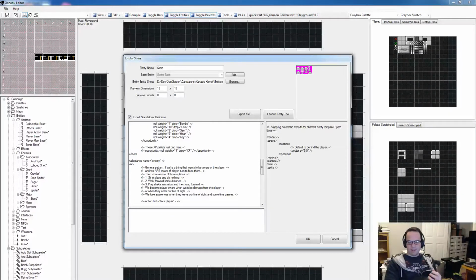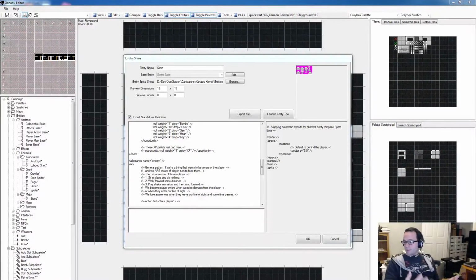So yeah, the player will always take damage from touching anything that has enemy allegiance. But then there are also cases like when the player throws a bomb, that can cause damage to enemies. It can also cause damage to the player. So that thing is actually considered an environmental hazard. It's not really friend or foe. It's just a thing that is there and can cause damage to whatever.